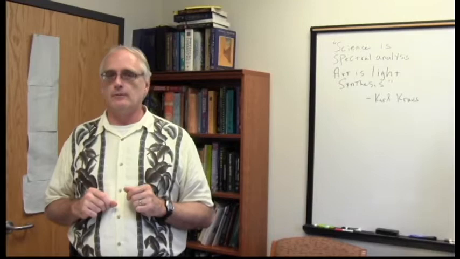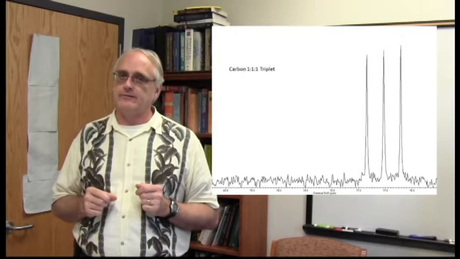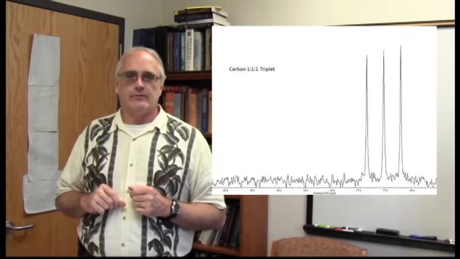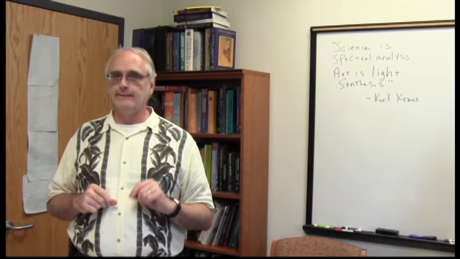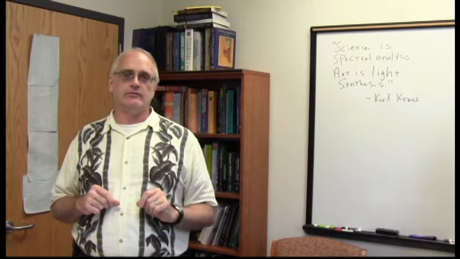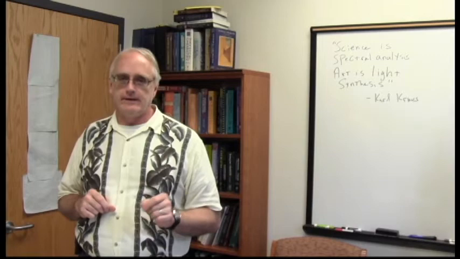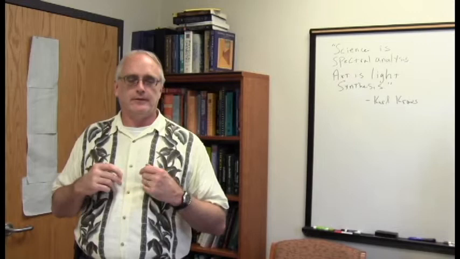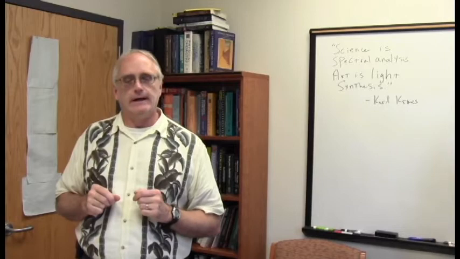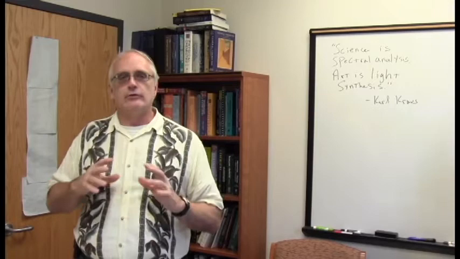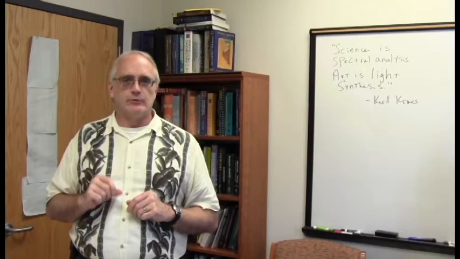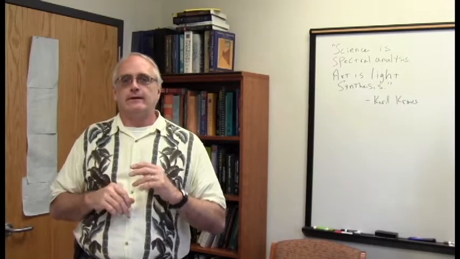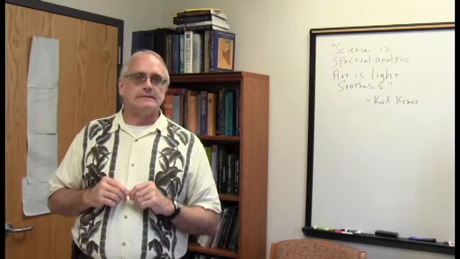Beyond these, there is what is sometimes referred to as the one-to-one-to-one triplet, which you see in carbon spectra — it's the chloroform solvent peak. In my way of thinking, sometimes the difference between a student who understands something about NMR and a real NMR spectroscopist is whether they understand why the carbon signal of chloroform from deuterated chloroform is a one-to-one-to-one triplet. Before we're done, you will know why that happens. The splitting patterns tell us about the number of spin states nearby, not just the number of hydrogens nearby — that's the broader and more useful interpretation.